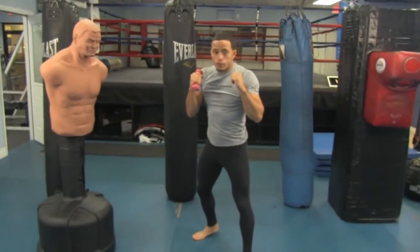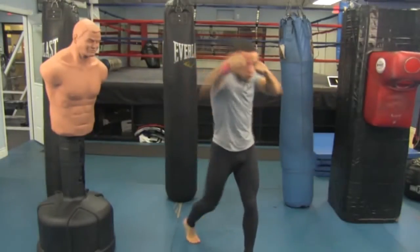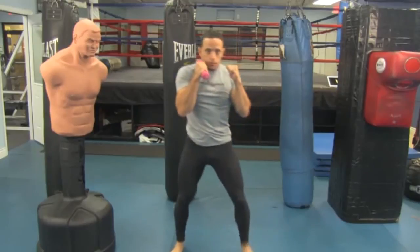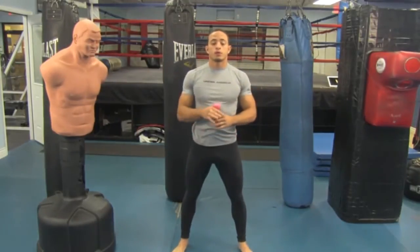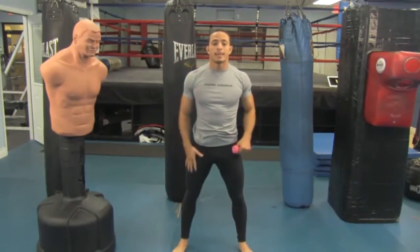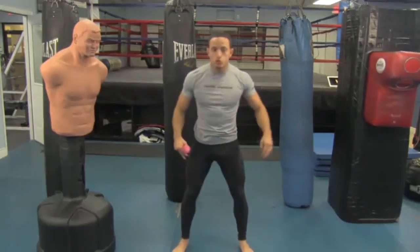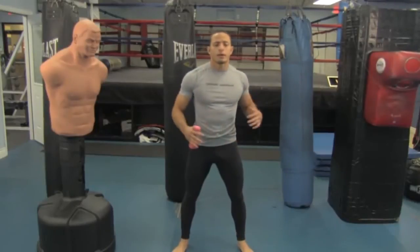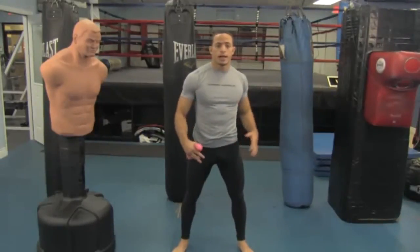Okay? When I throw my cross, everything's perfect. Back heel's off the ground. I'm rotating straight out, straight back. My hand stays up. This hand stays up. And I get back into my squat stance. So all we're doing is building up the myelin to get in a proper stance. So I'm squatting, strengthening my legs, because again, all our power for our strikes and pretty much everything involving kickboxing, striking, and Muay Thai comes from your legs.